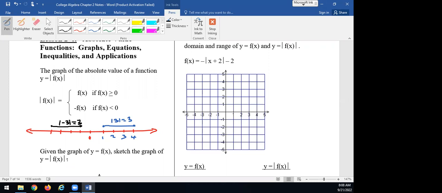So always remember that. And that's why this is your definition for the absolute value. So it's going to equal to f of x whenever f of x is greater than or equal to 0, meaning 0 or positive. And then negative f of x if f of x is less than 0. And this is the reason why, let's say f of x in this case is -3, you would have negative -3, which eventually gives you a positive 3, because it must always be positive. Does that make sense? So with that being said, we can look at a more formal definition.